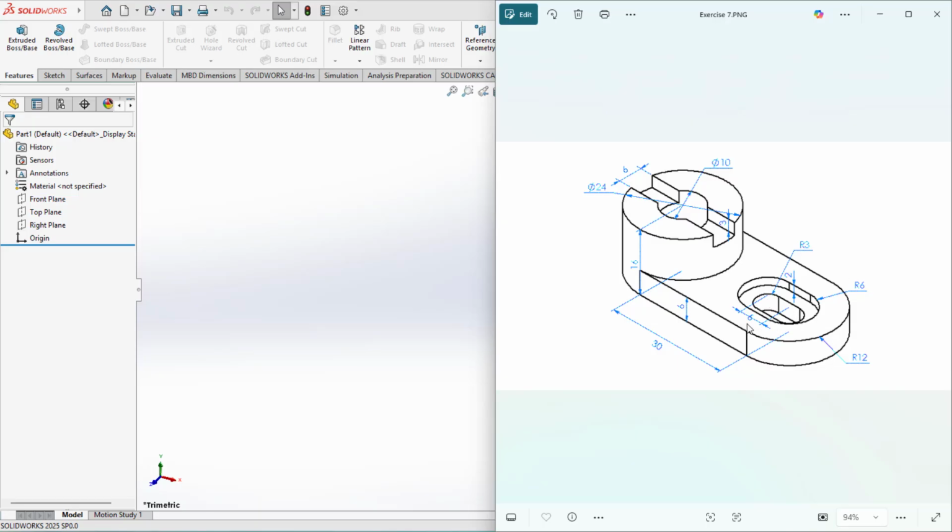Its length is 6 millimeters, and its radius is 3 millimeters. And finally, there's another through-all cut feature, a circular hole with a diameter of 10 millimeters. This cut goes all the way from the top surface down to the bottom, so we'll include it directly in the base profile. Keep these dimensions in mind and sketch the closed profile exactly as shown in the drawing.